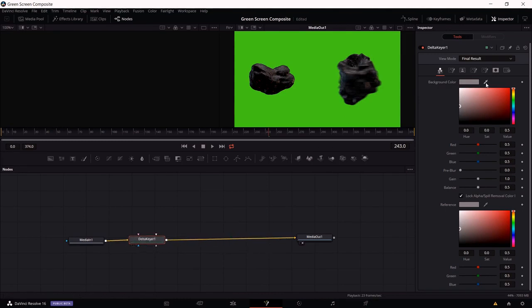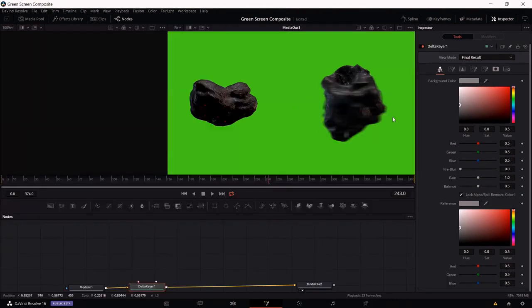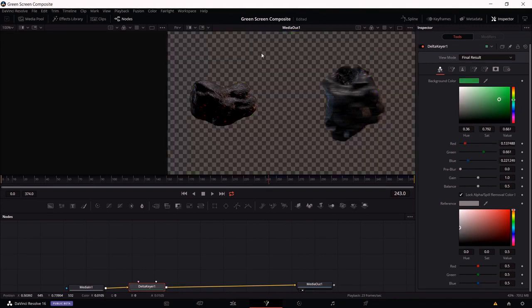So we need to select a background color, which is going to be keyed out in this video sequence. If you have a perfect green screen, then it will be really simple. You'll simply need to go over and select a green color, either using the eyedropper tool or manually selecting a green that is approximately what you have in the background. And then all of that green will be replaced by transparency.